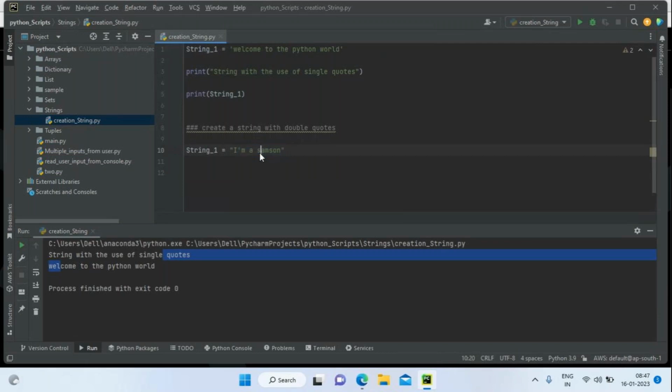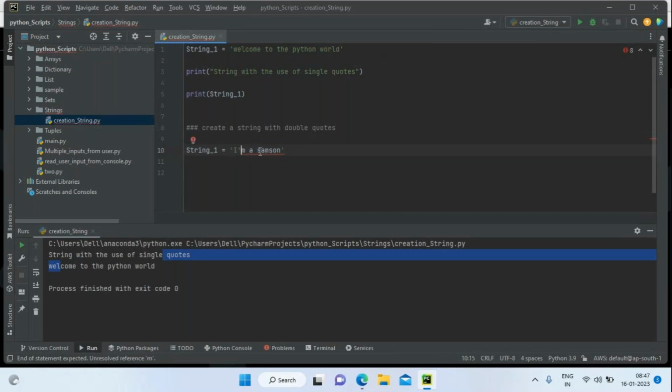For example, you can see I used a single quote over here. If I use single quotes again as the outer quotes, it's going to create a conflict for the interpreter, because the interpreter will think that the string ends there, and Samson will not be treated as part of the string, as if I want to pass another single quote.